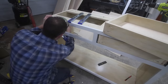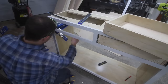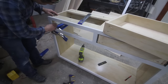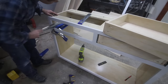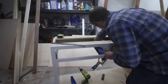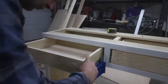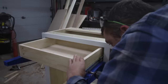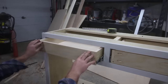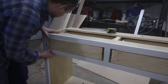Now it was time to add the drawer slides. You'll want to read the manufacturer's directions for the slides that you buy. I used soft close hinges for this project and a jig to help mount them, but I've mounted plenty without a jig and it works just fine. I got the drawer slide level, attached it with a couple screws, with the front of the slide very close to flush with the face frame. The overall width of the drawer should be one inch less than the opening for this type of drawer slide — that way you have a half inch on each side to compensate for the slide. Make adjustments as needed until it opens and closes correctly.